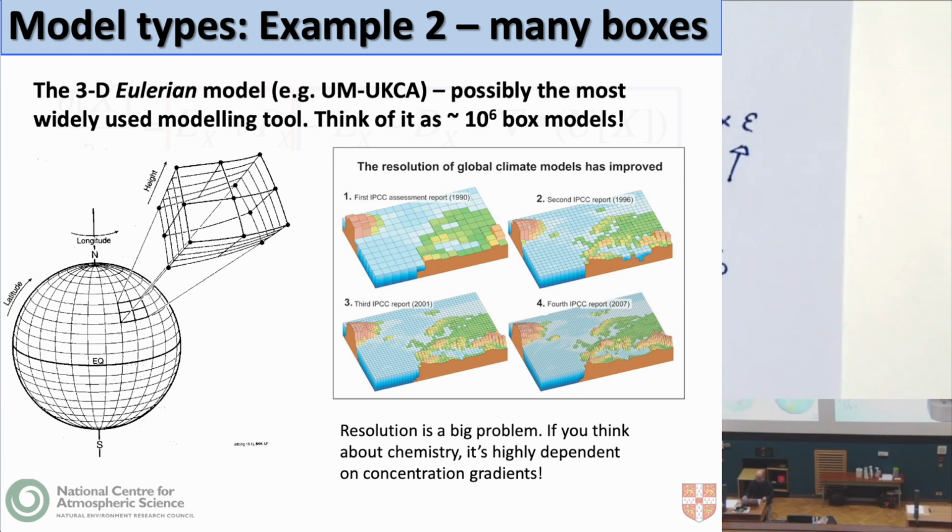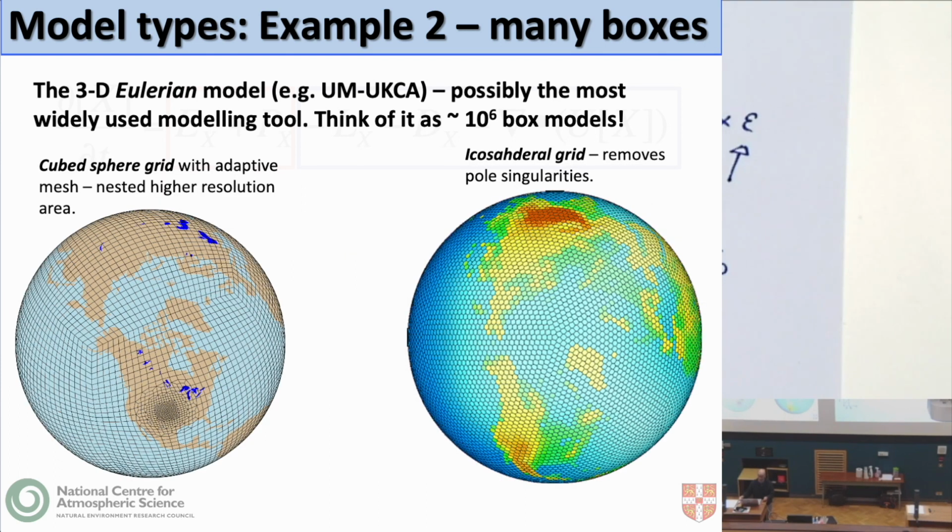And as we move to things like ELFRIC in the future, and for those of you that are going to use other models as part of your work, you might also start to see that the idea of a regular grid of squares or rectangles gets thrown away, and instead we have things like cube spheres or icosahedral grids, which are becoming more and more fashionable because they have much nicer properties, like not having a singularity at the pole, which is quite important.